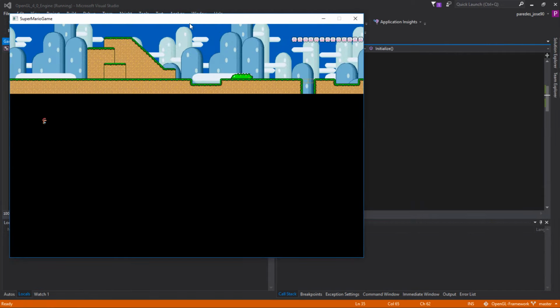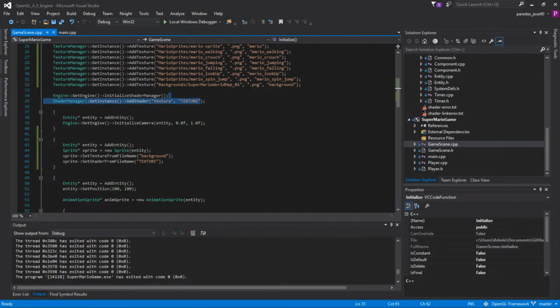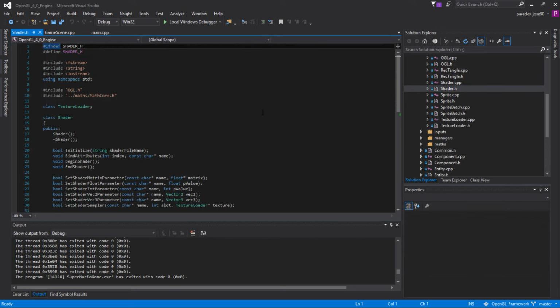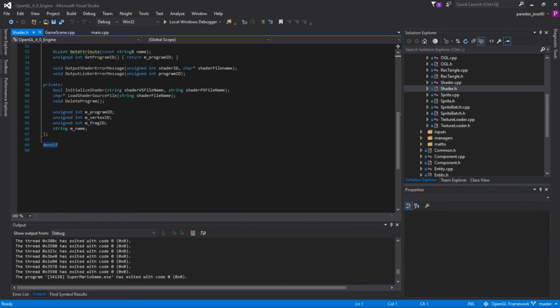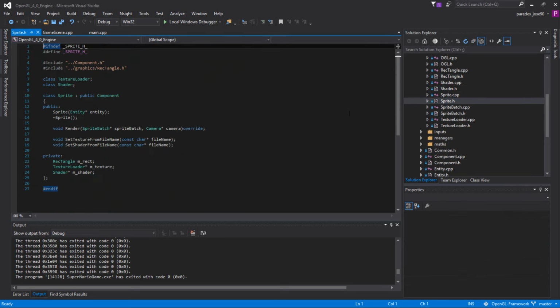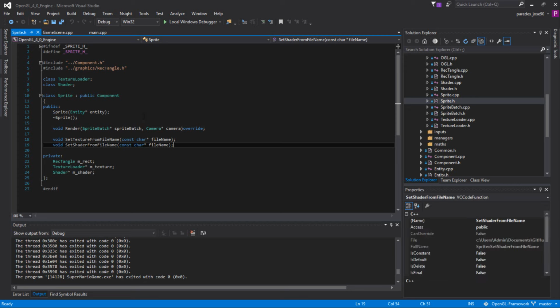And there you go. And now you see an issue: it's actually not centered correctly. So we're going to center it by grabbing its width and height. So that's what we're going to do. We want to go to our sprite class, because if I remember correctly... Anyway, no, it's not. This is shader. My bad. What I want is the sprite header file. I believe yeah, that makes sense.